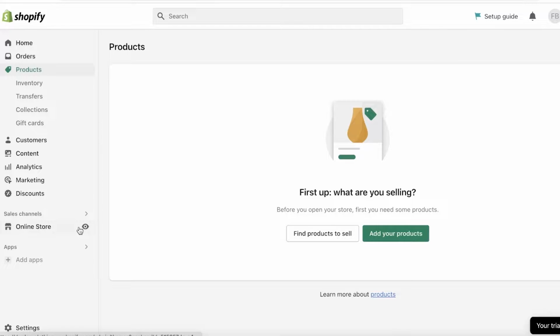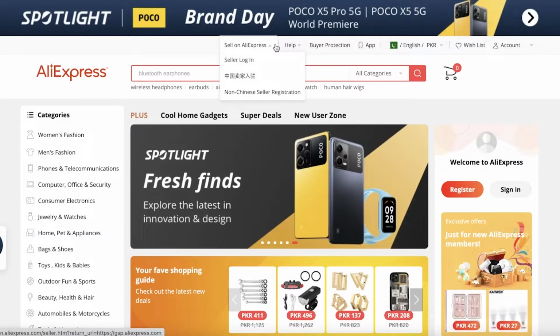Plus, I recommend Shopify because Shopify is probably one of the best e-commerce store builders out there. So if your main focus is e-com and you want to build your store, then Shopify, although it might seem a bit difficult at first, allows you to manage your inventories and has so many different integrations available. So let's get into importing products from AliExpress to our Shopify store.